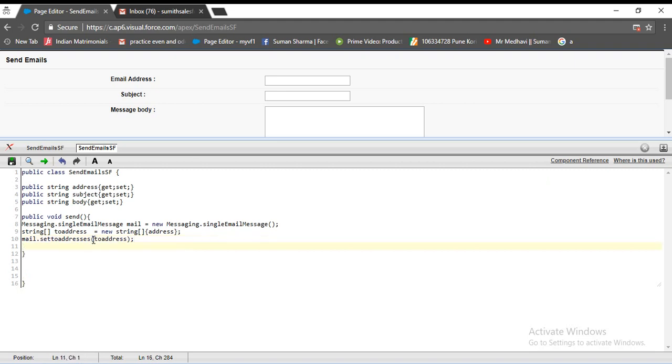And next, mail.setSubject is for the subject. And what is the subject? This is the subject here.